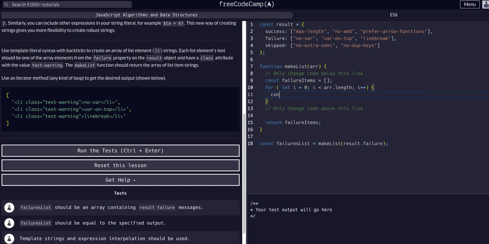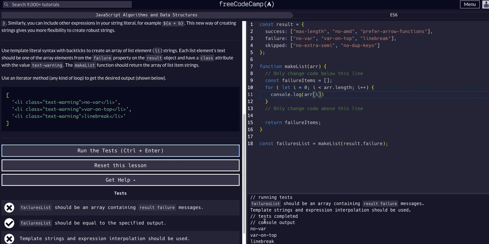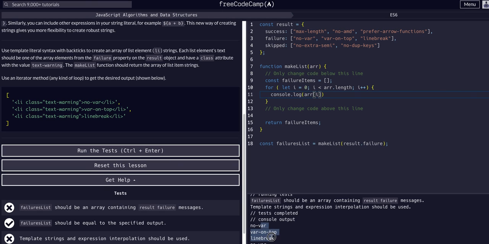So if I console.log arr[i], you can see I get each item one at a time, because as this loop runs, i increments and we grab one item after another. So whatever's in this code block is what gets re-executed. So I know arr[i] now gives me one item at a time. So clearly arr[i] is one item at a time. If I look down here, yep, that's what I want.